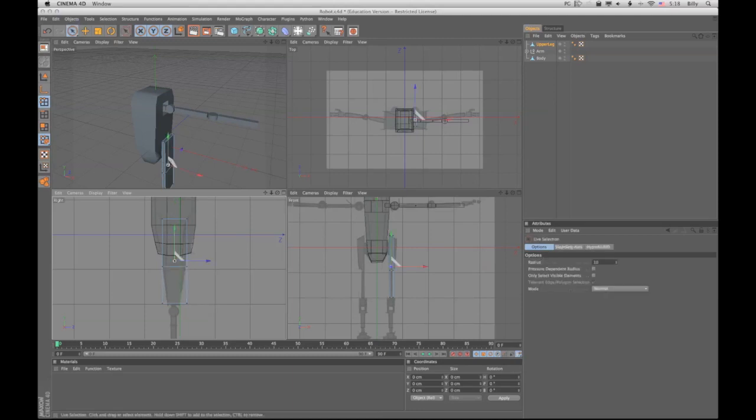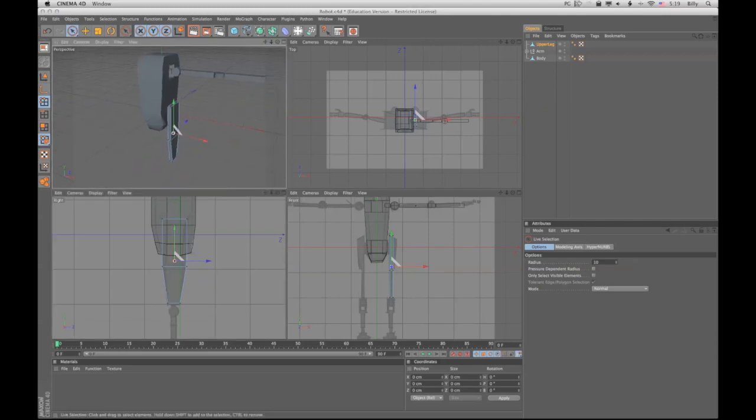So what we're going to do now is use our live selection tool and the use point tool. Make sure only select visible elements is turned off. Click outside and hold, paint your points, and I'm going to paint this first point. I'm going to drag it in. I'm going to do the same thing here on the left side. Click and drag it in. Excellent. And now we have something that has a little bit more form on it.